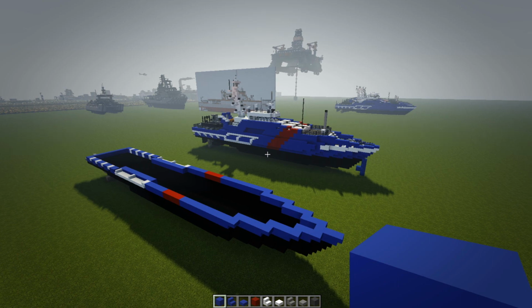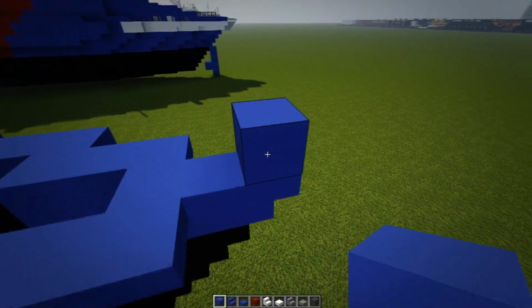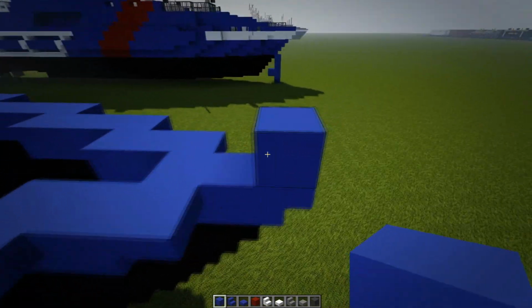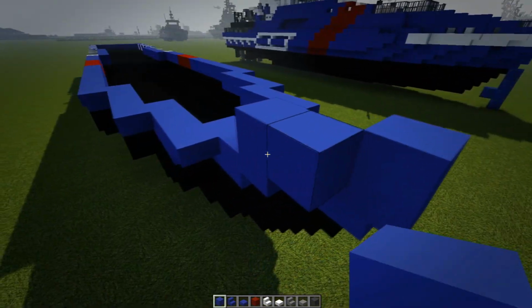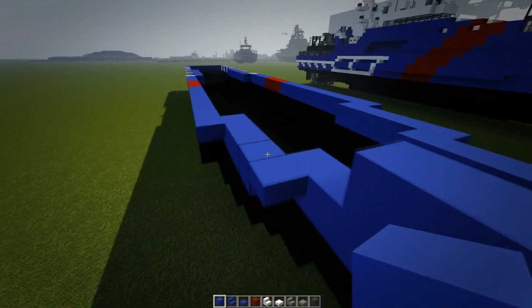Okay, so this is what you should have. What we're going to do next is go down above this staircase again. We're going to put down a block. And that's going to be a 1. And then we're going to have a 2, a 3. So we're going to have 1, 2, 3, and then 2 4s.